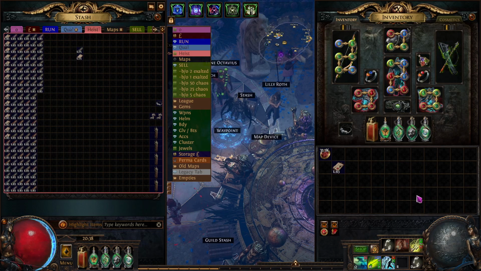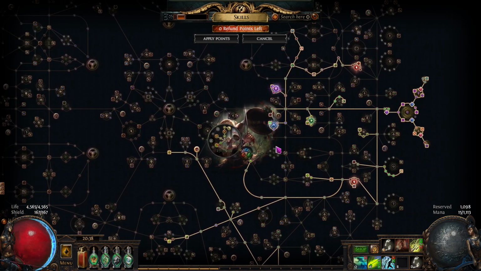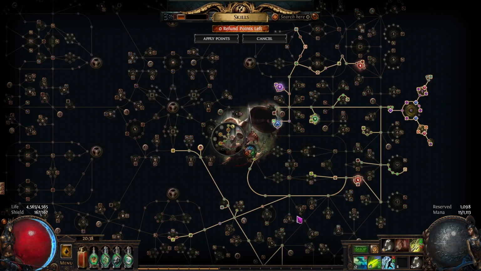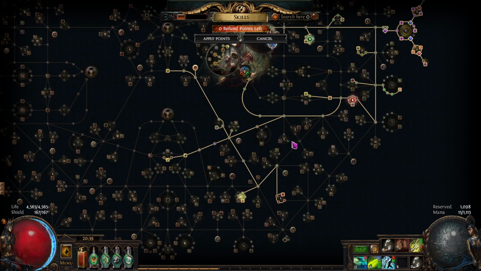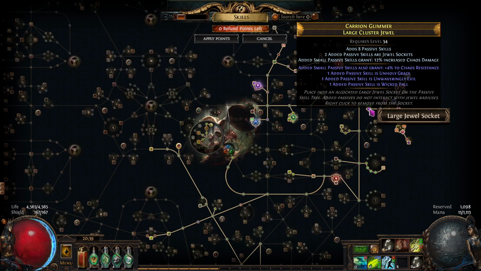So once I did that, I then changed the tree. This is going to look totally different to the one on the Google Docs I supply. I cut out a lot of movement speed and some damage. Put back in the standard 6 cluster setup. So we've got our chaos damage large cluster.